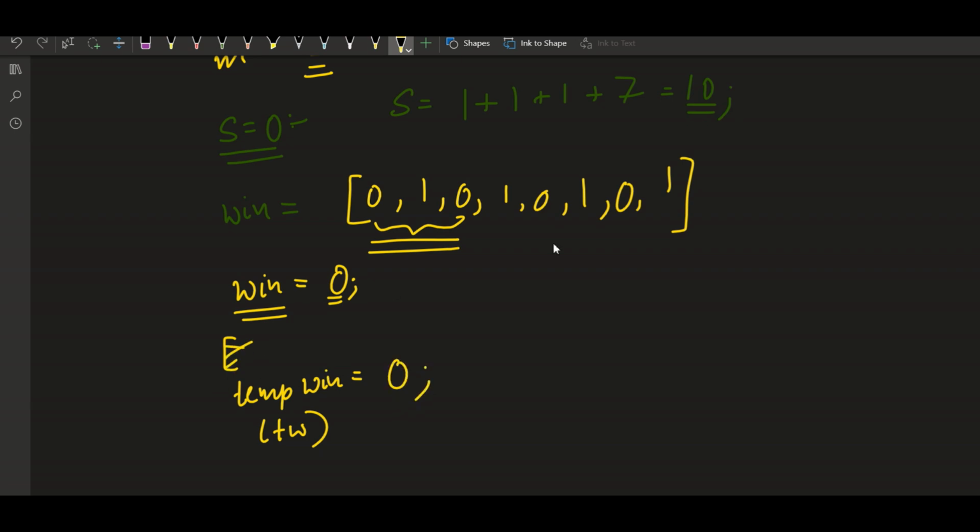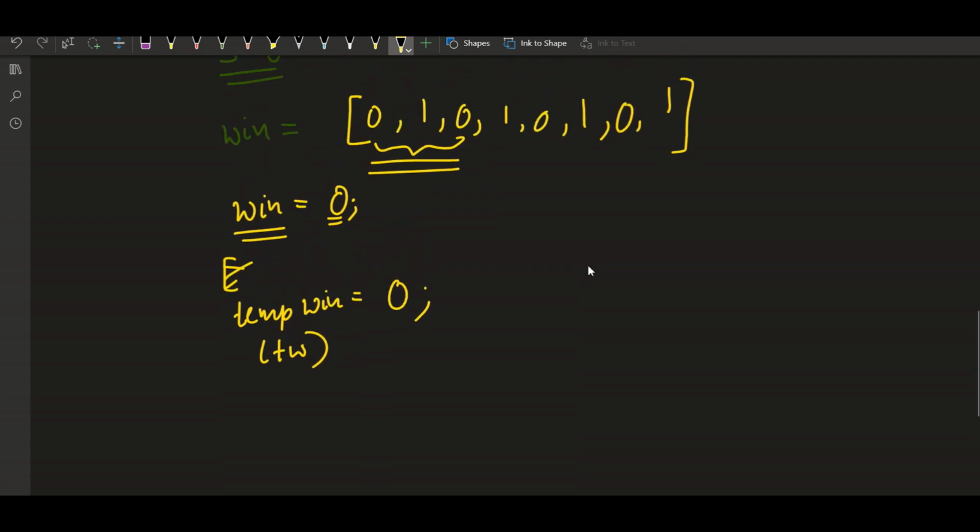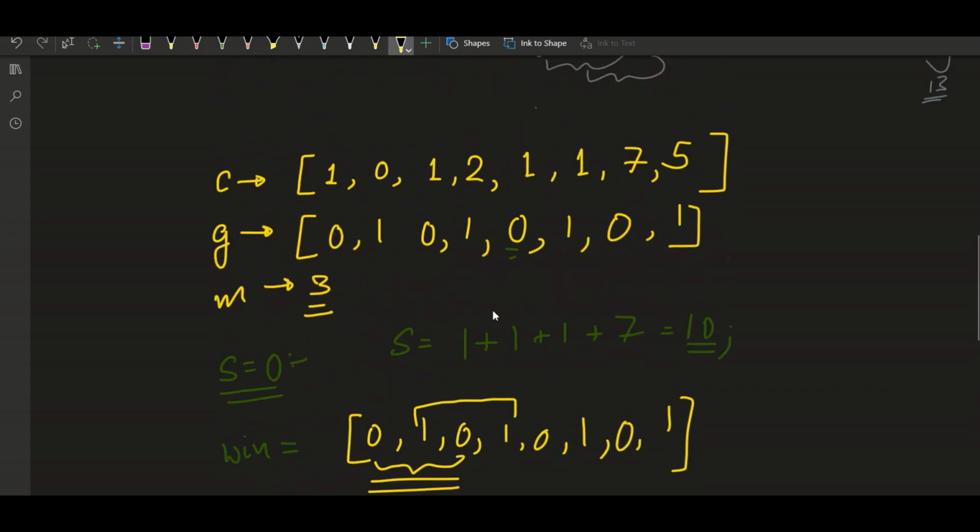Now you can see that the next window is this, right? Here we have two values, and in these two values our customers are 0 and 2.